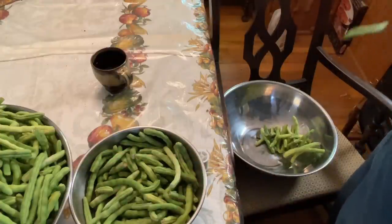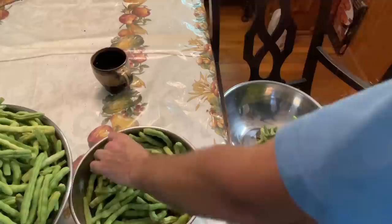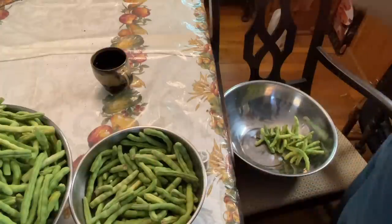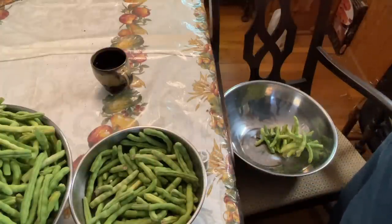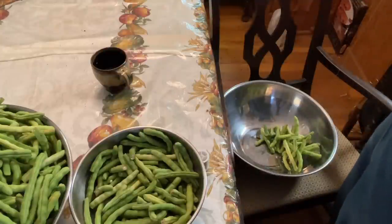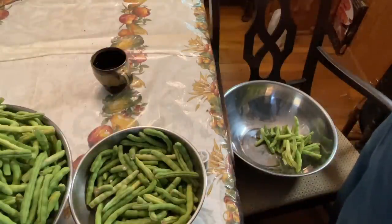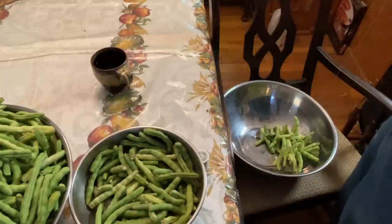My girls, Virginia's gone to the beach, Charlotte's gone to school right now, but they'll see what we've done here. Next time, I'll make a point to make sure we do this when they're around and share it with them, but they'll get to be a big part. They'll watch these beans after I've strung them up. They'll get to watch them dry, and then we'll take them off and sack them up and put them in the freezer, so they will get some experience with this and get to be part of it in some way.